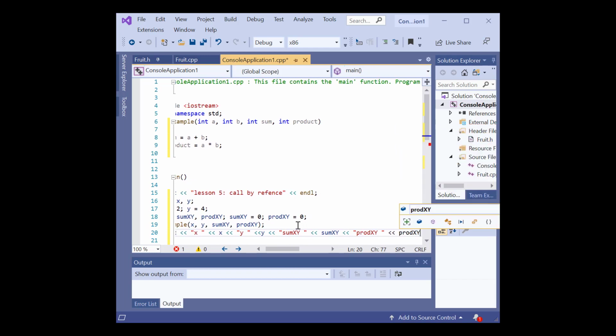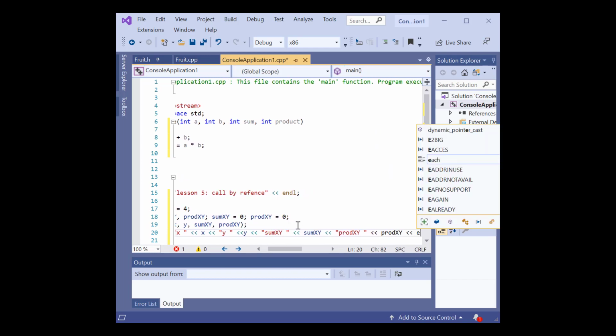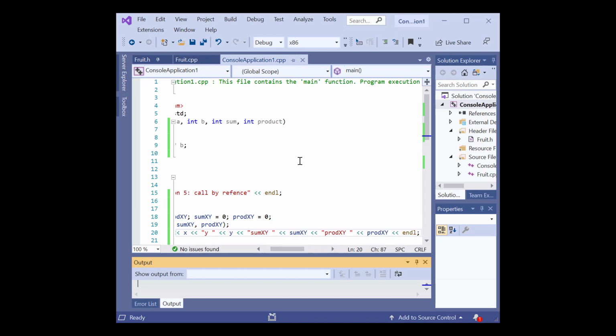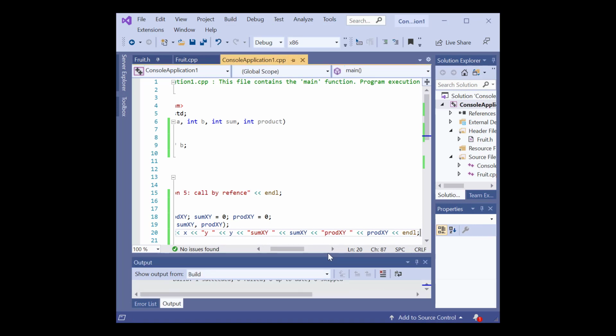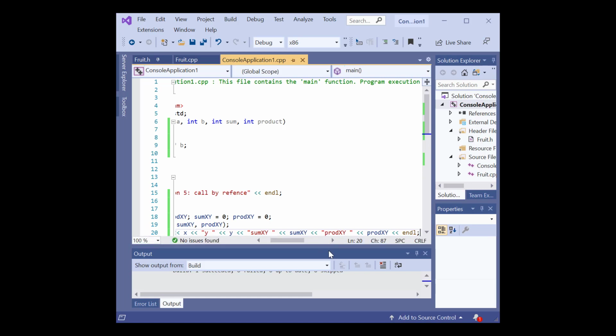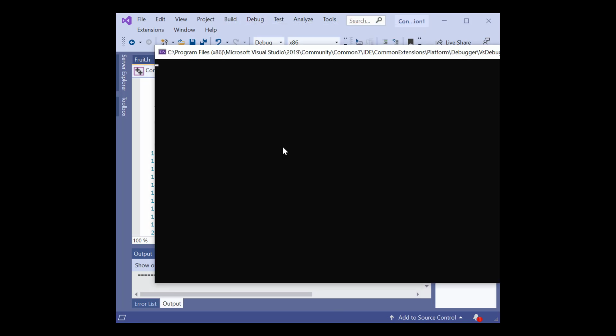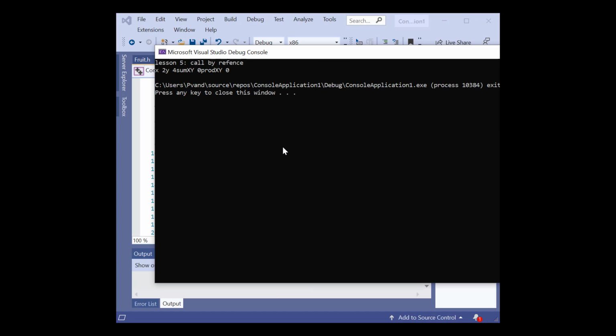And let's end it with an end line. Okay, let's try to compile it first. Okay, no problem. Let's run the application. Okay, lesson 5, call by reference.